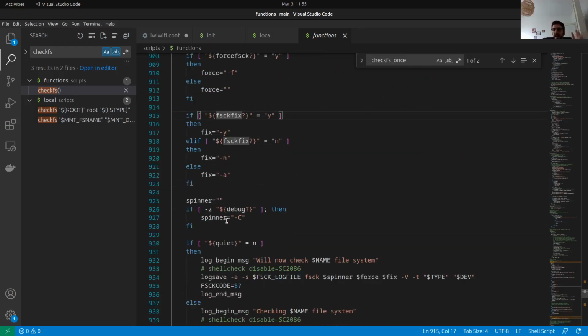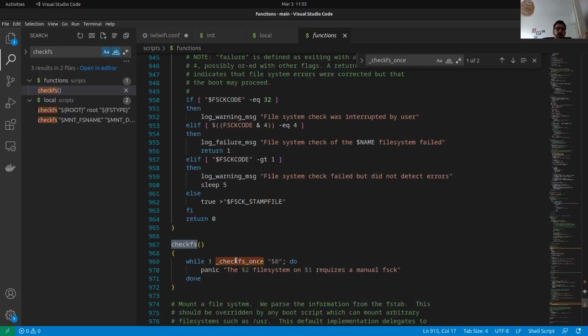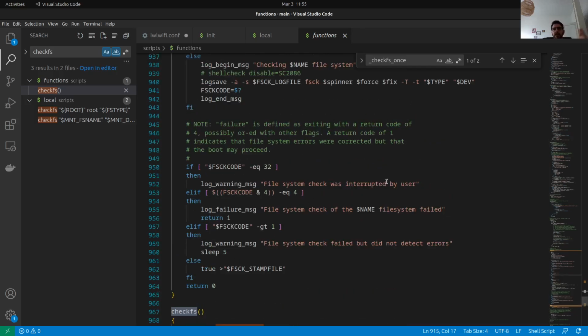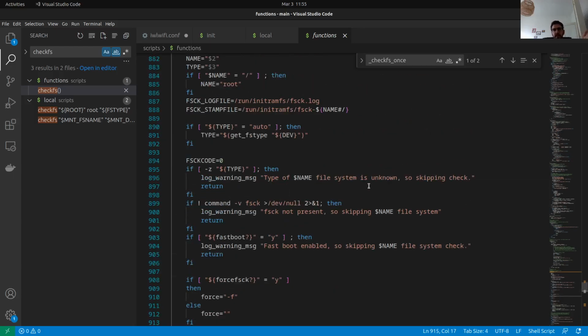And if fsck doesn't either say that everything is okay or fix something, then we fall back to shell, and it tells you, hey, it needs user interaction. It does that somewhere because there is this message.